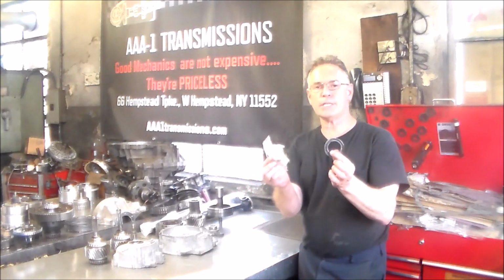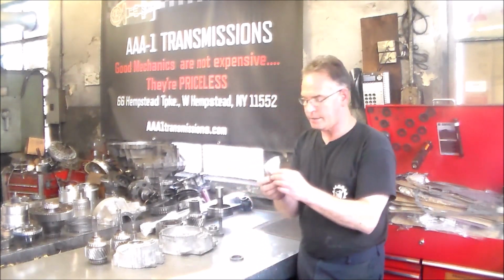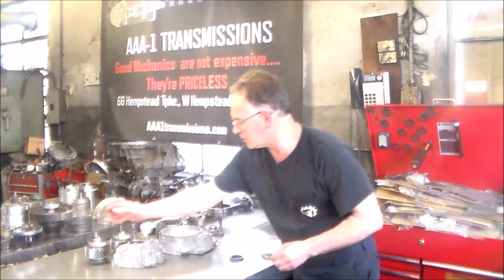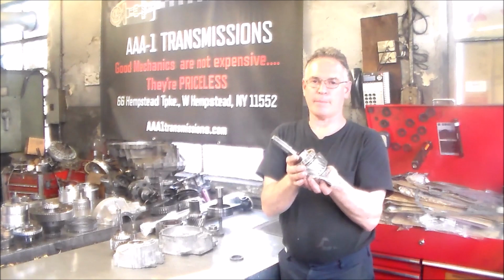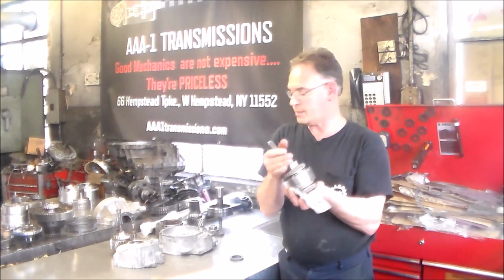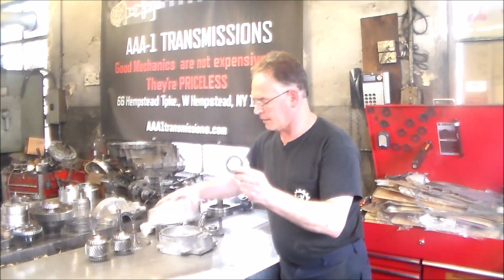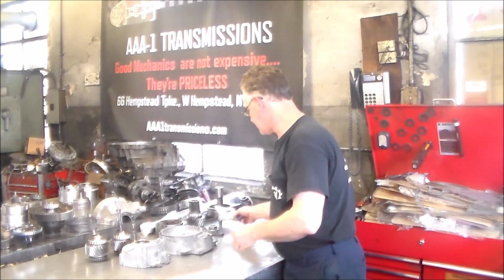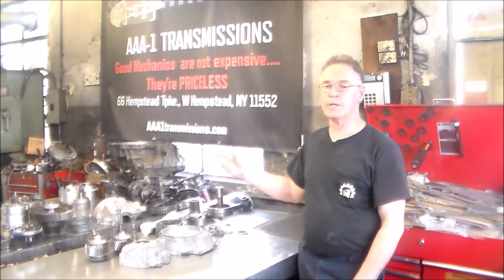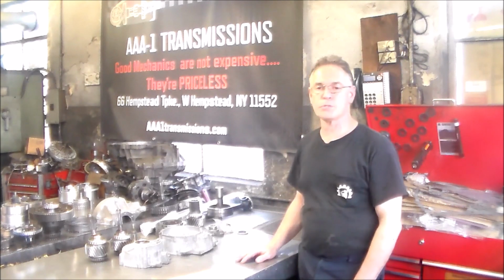I got my 2 seals for the transfer case. This seal usually goes bad a lot. This is the one that seals around this gear. And from this gear flopping around, it may tend to rip the seal. So we're going to take a look at the seal. I have my output seal flange to go on here, all from Mercedes. I even bought a boot. When the drive shaft came, it had a boot on it, so I have an extra boot. But we're always using them.